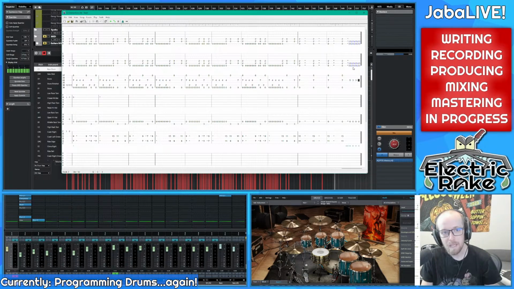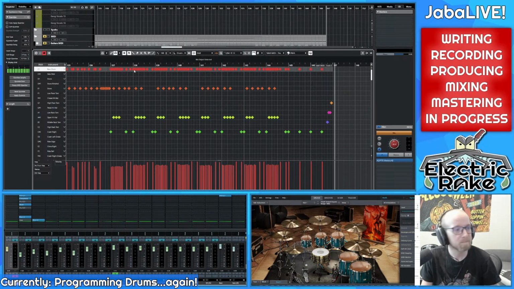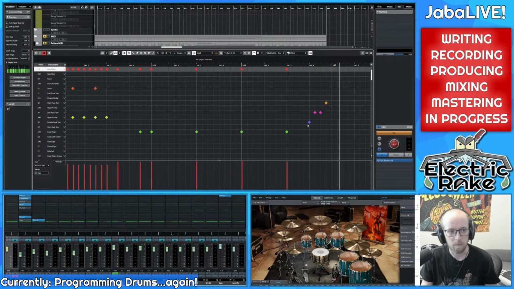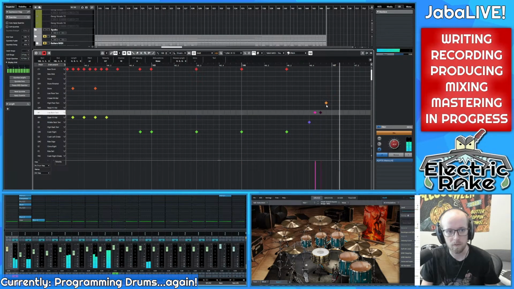As you can see by the end of this tab file, this song just ends very abruptly. This leads directly into the next track, which is Camu. I think what I'll need to do is program in the notes at the end of this because they don't happen in Camu. There should be one more tom hit and maybe a kick. So let's go ahead and program this in real quick, like 1, 2, 3, 4.